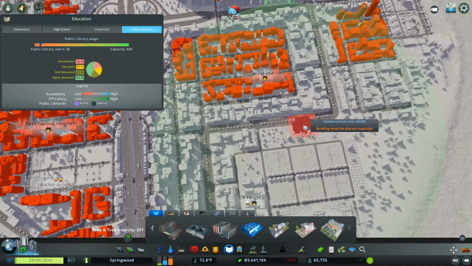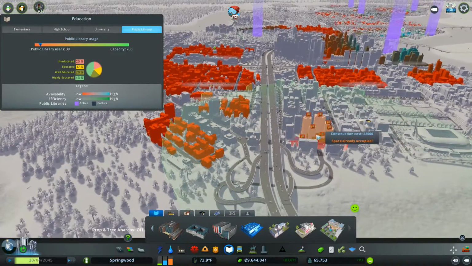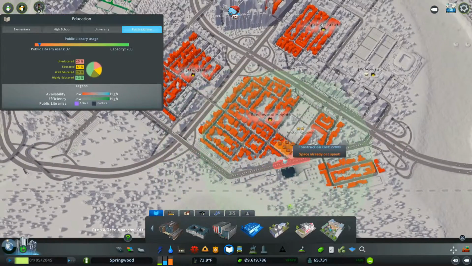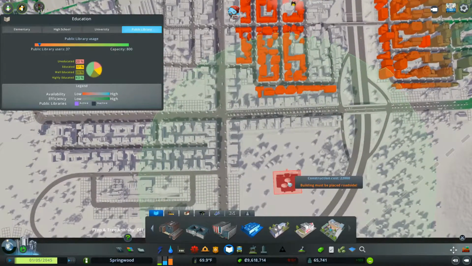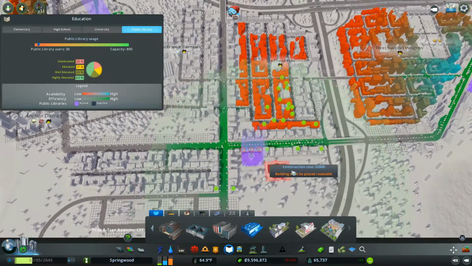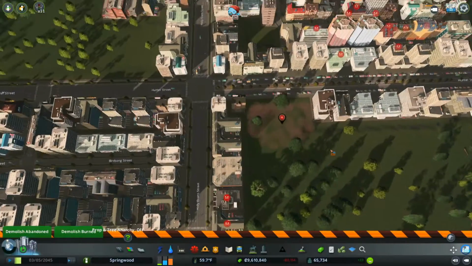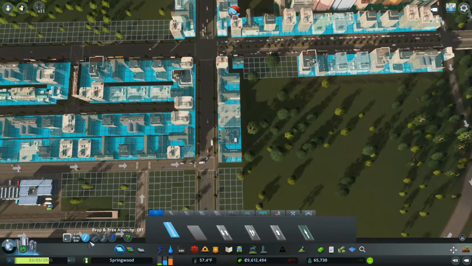This one, I don't think it's going to be very good for a public library to go right next to that because, you know, you kind of want it to be quiet. Let's add a library in right next to the high school here. And that takes care of almost that entire area there. We'll add another one here. Can actually, you know what, instead of doing that, we have some growth opportunities over here. We have a lot of offices over here.